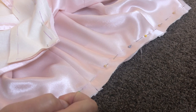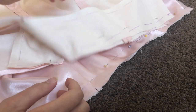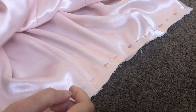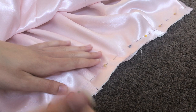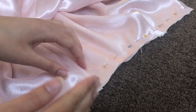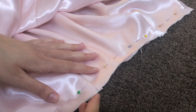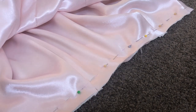I'm actually thinking of basting this before I put it under the sewing machine, just because I'm really paranoid that I'm going to mess this up. Yeah, I'm going to baste this, and then after I've basted it, I'll trim off the excess, or just a little bit of the excess seam allowances that are coming out of place, like they're a bit wonky, and then I will put it on the dress form once more, and if I'm happy, then I will go ahead and sew it.